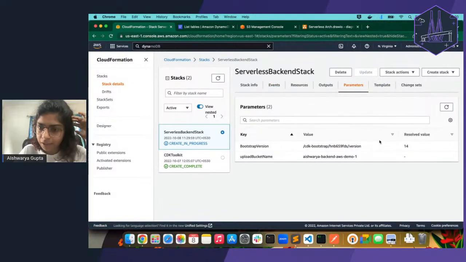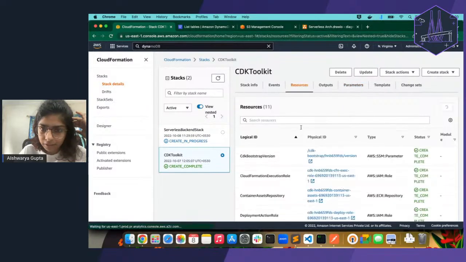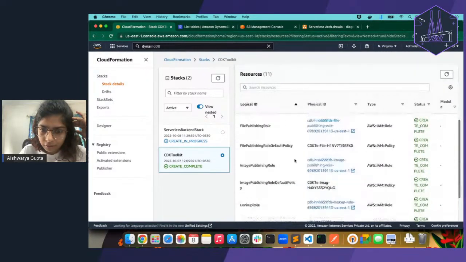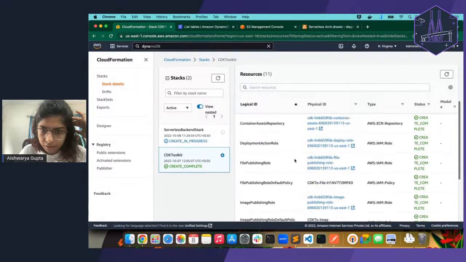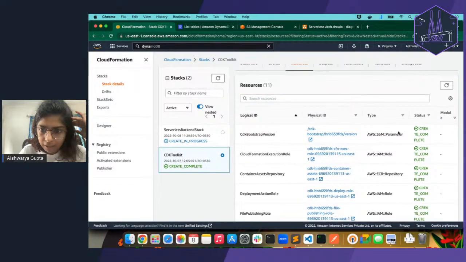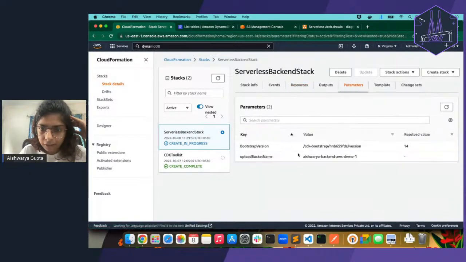So if I go in parameters, as you can see this Bootstrap version, right? This version was created in my CDK toolkit. It created this, let me go to the SSM parameter. So this Bootstrap version was created in the CDK toolkit that it's directly fetching in the parameters here. And this upload bucket name I have passed during deployment.